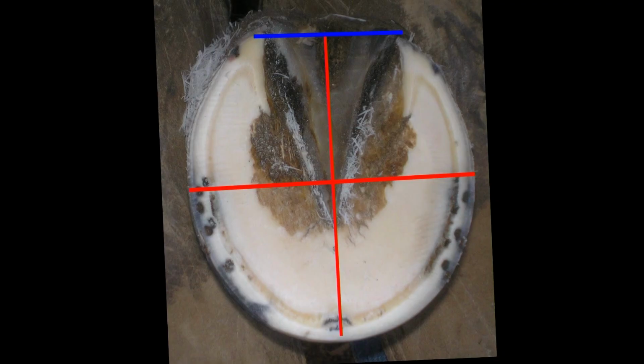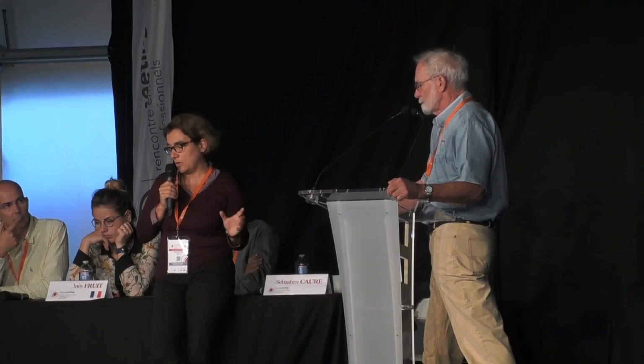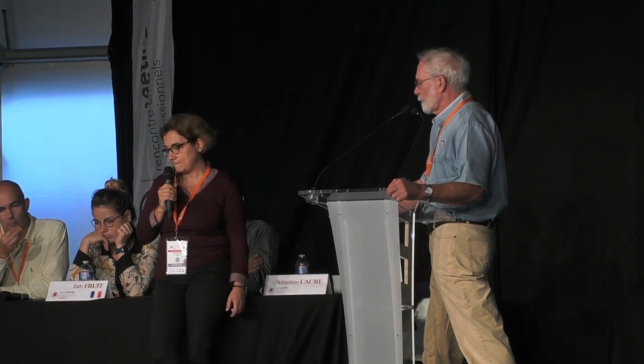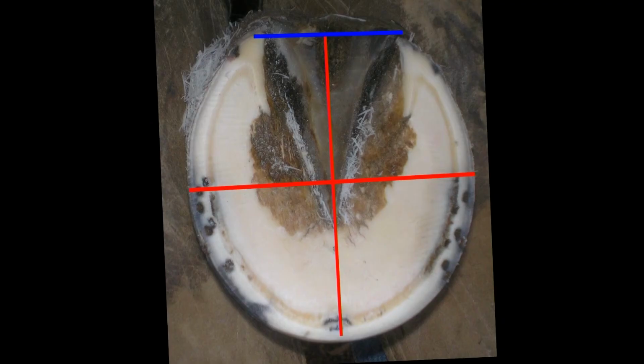Okay. Again, here is a nice foot from the bottom, with a line drawn across the widest part of the foot. Donc encore une fois, la ligne tracée sur la partie la plus large du pied. And then the heels are trimmed to the base of the frog. Les talons sont parés jusqu'à la base de la fourchette. And then there is going to be the center of rotation. Et voilà, la petite étoile figure le centre de rotation du pied.